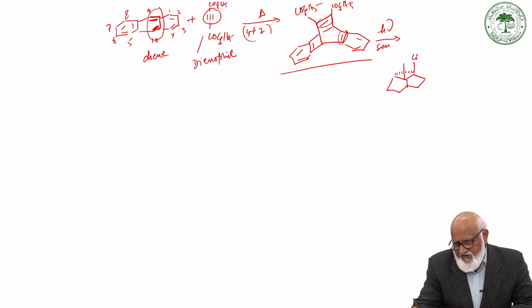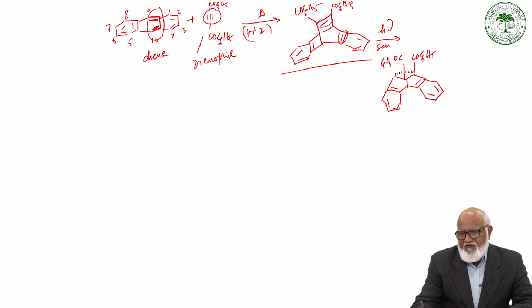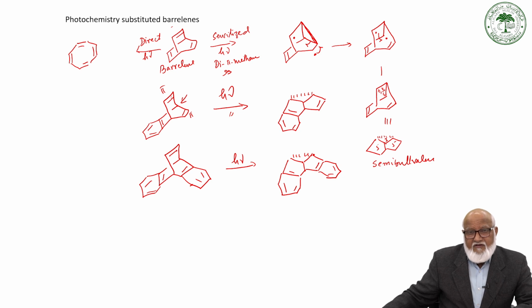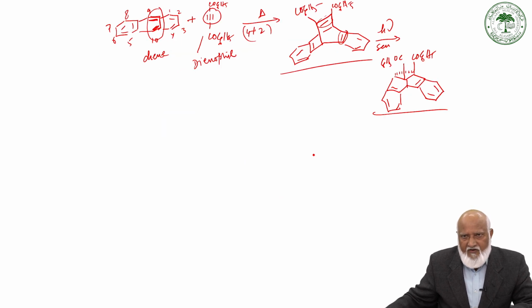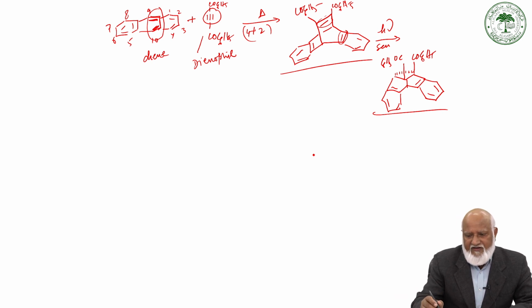Two benzoyl groups here, COC6H5, COC6H5, and so this is the corresponding product. So we get a di-pi-methane rearrangement in simple barrelene, in benzobarrelene, and also under photolytic condition in dibenzobarrelene, to give the corresponding semibullvalene. And if you have two benzoyl groups, it also undergoes a similar type of rearrangement, and so on and so forth. Also there is a possibility of dibenzoyl alkene rearrangement in these cases as well.